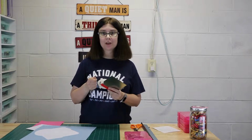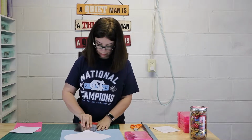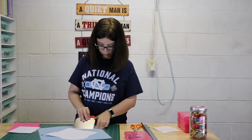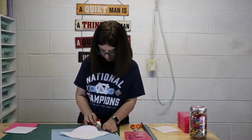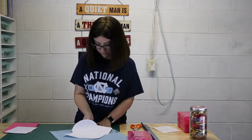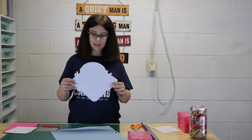Cricut has a small spatula that you can use for this, but I have found that I like the glue spreaders for this part. It makes it easier for me to remove the cardstock from the paper, especially later. There's another bit that this is especially useful for, but I'm trying not to curl the envelope. It does take a little oomph with the cardstock to get it not to curl. You have to be very careful, but it worked.